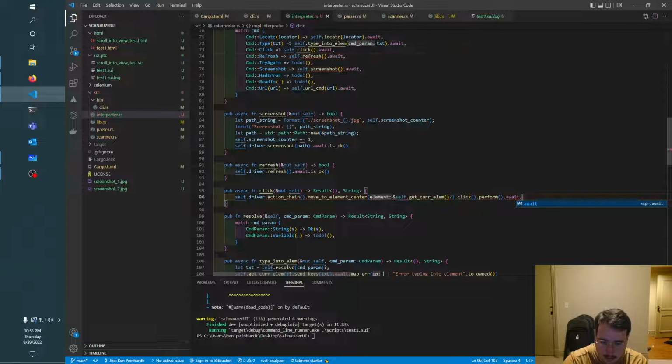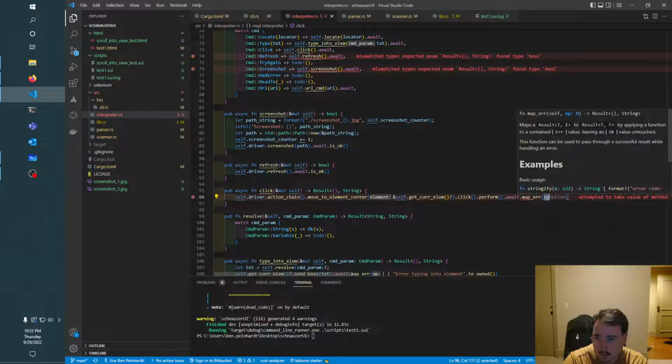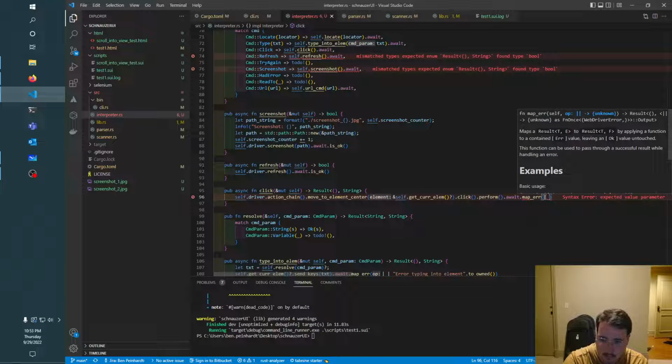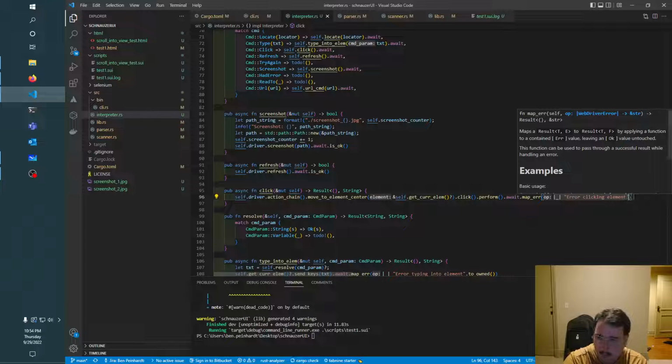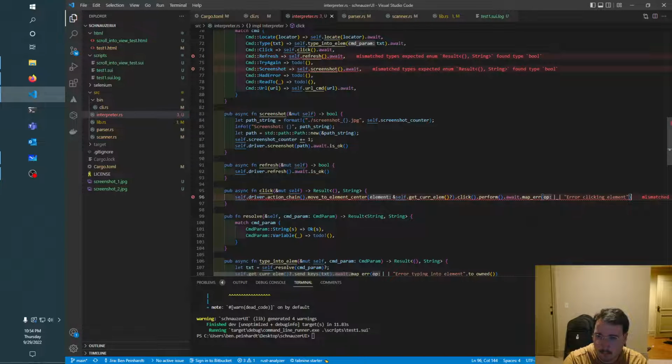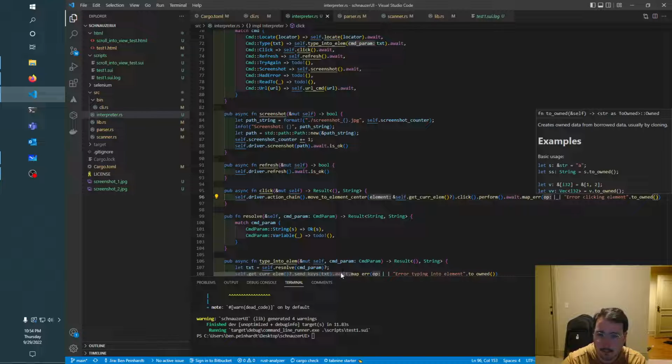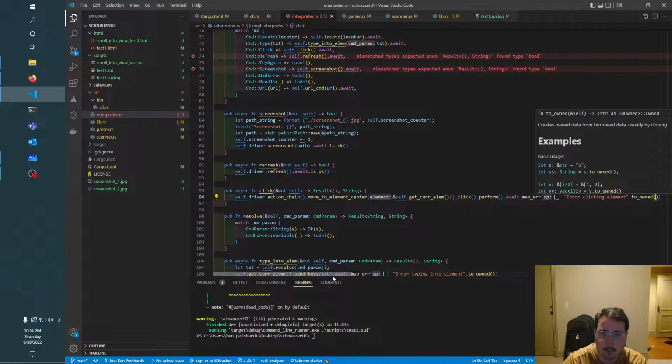And you can just say map error, "error clicking elements." Right? Cool. Okay, so we have refresh and screenshot left.